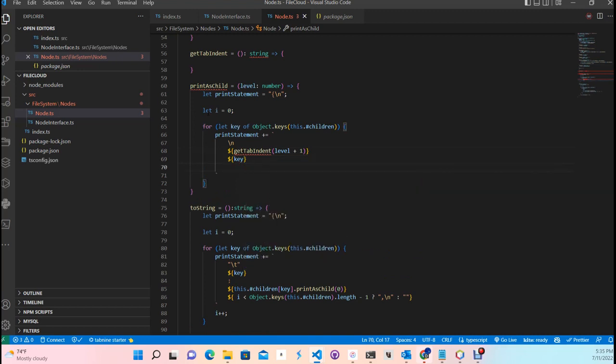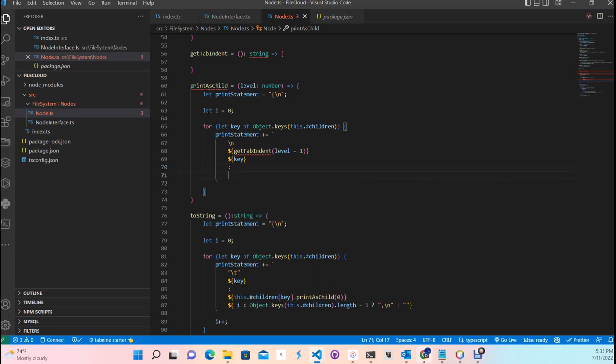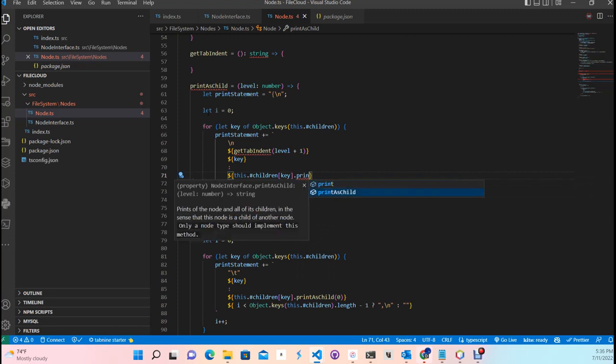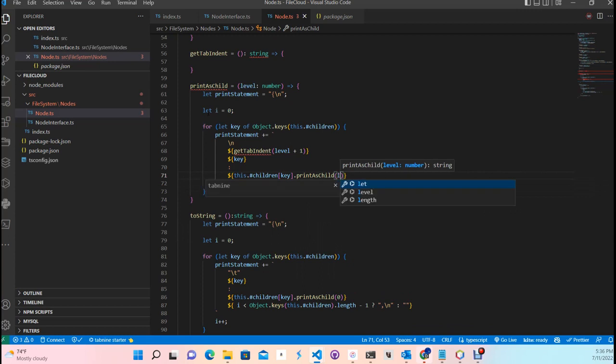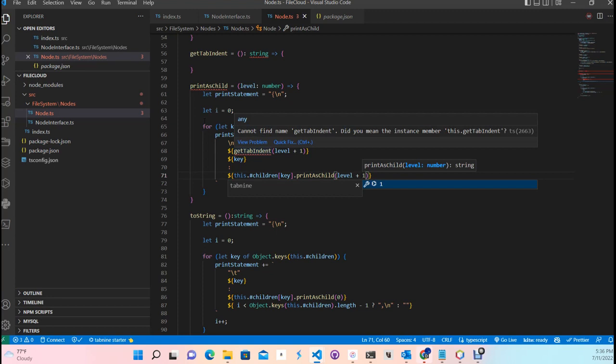I forgot to put this.children, and then we need to get the key. And then we need to say printAsChild, because we want to print the child of whatever, and we'll give it a level, which is just going to be level plus 1. So this is a recursive algorithm, because every time we call printAsChild, this method is also calling printAsChild for the rest of its children.